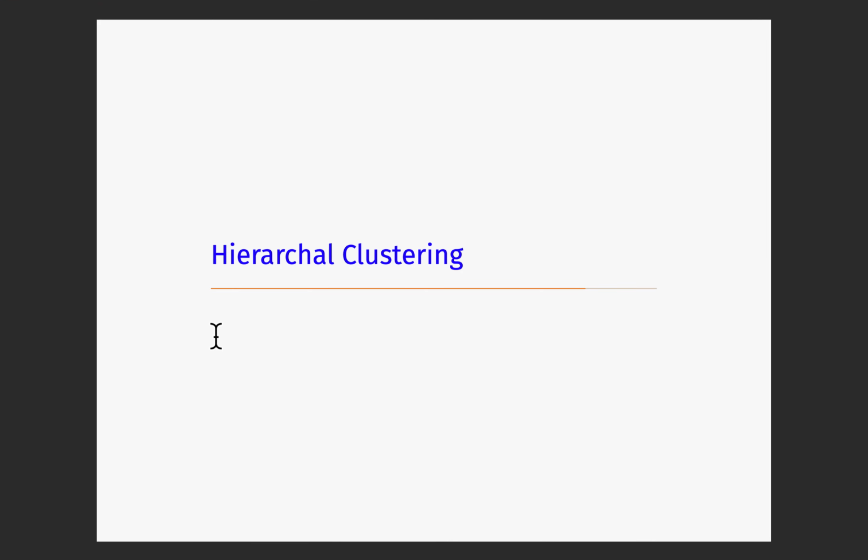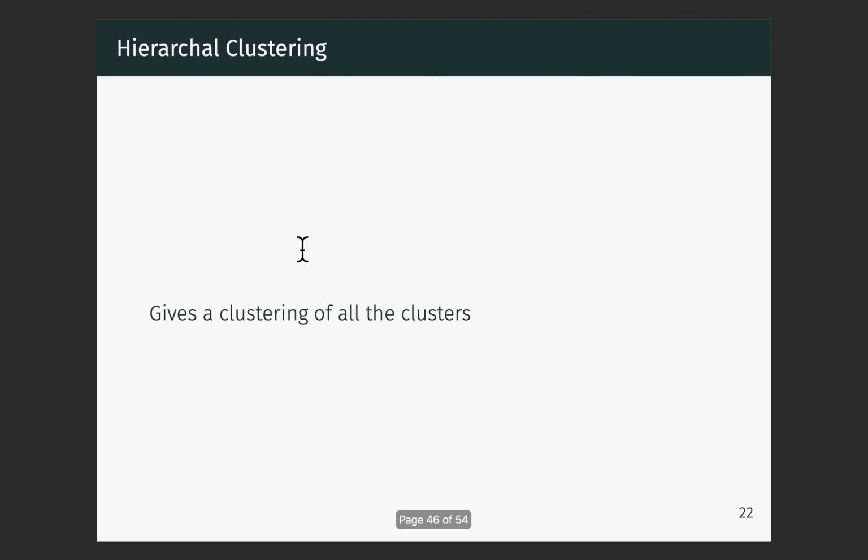And finally, we look at the last topic in the last lecture of this course, which is hierarchical clustering. We said that one of the problems of k-means was that we needed to pre-specify the number of clusters. So what if we could get a clustering for all possible values of k? Let's just look at that. That is what hierarchical clustering allows you to do. The spelling of hierarchical is wrong here.